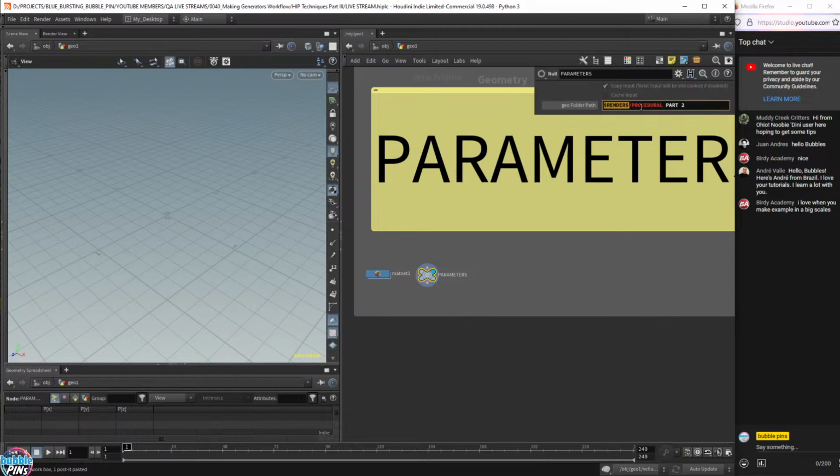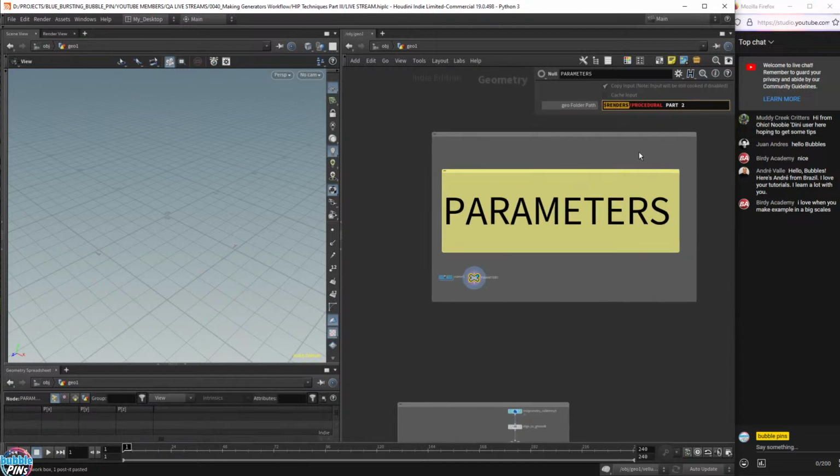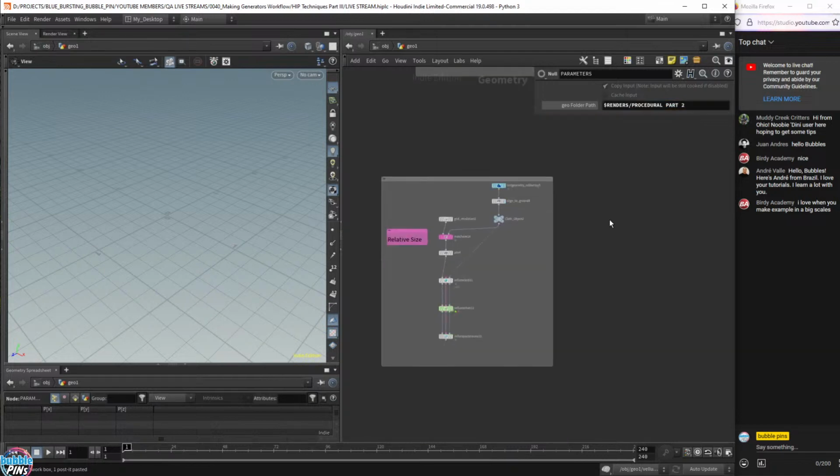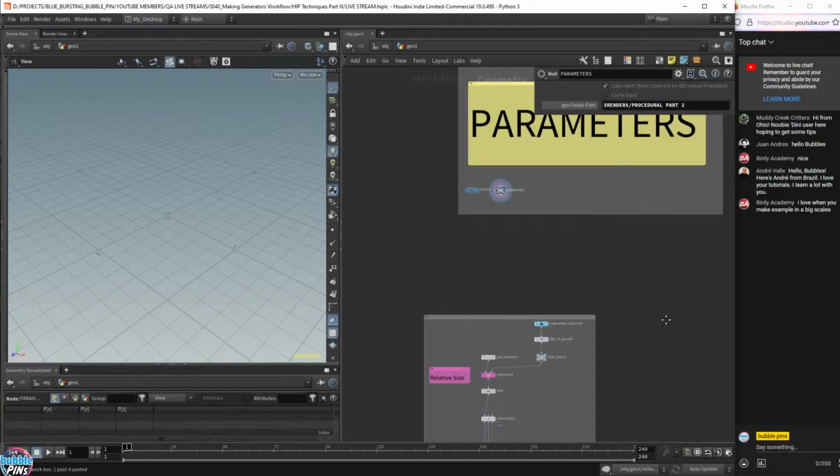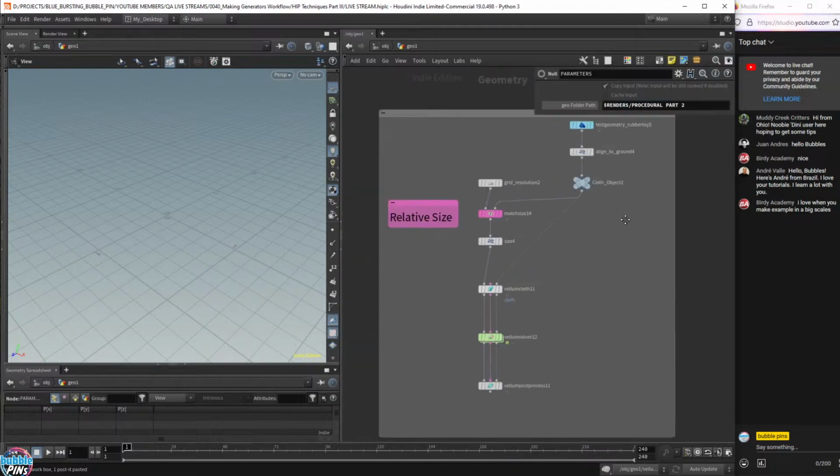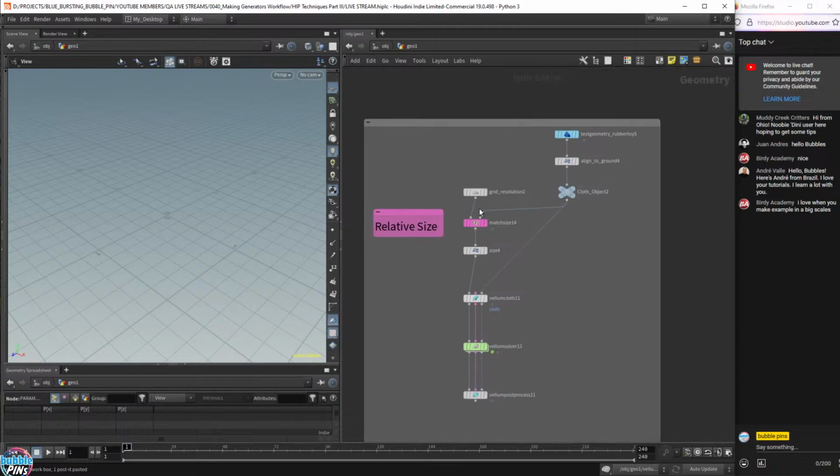This is an environment variable I set up that points to a different partition, a faster hard drive on my computer, which allows it to load all the cached files a lot faster. You can see it's part 2. All the cache is made from part 2 because these examples were made last week, except for the coupon tearing one. That one is new. So that's all this is, and you can ignore that if you don't like it.